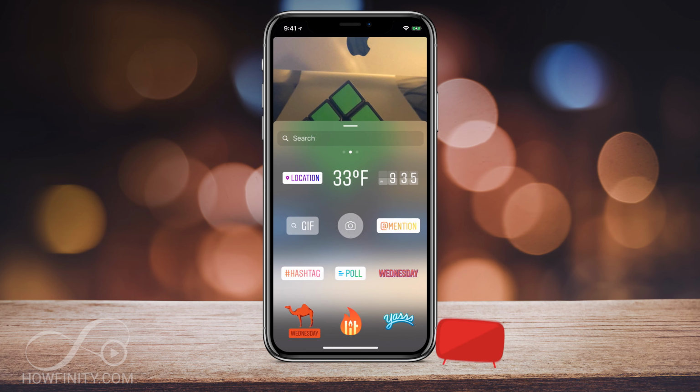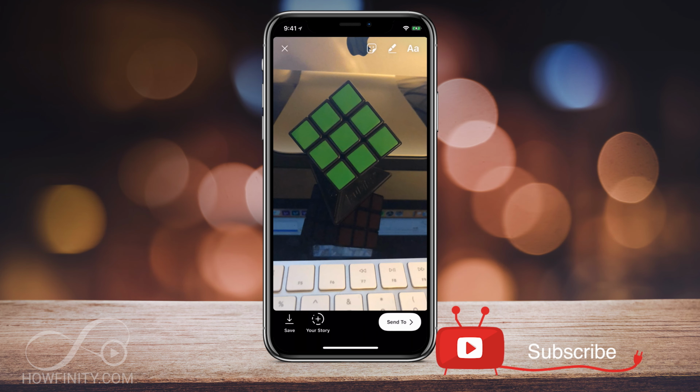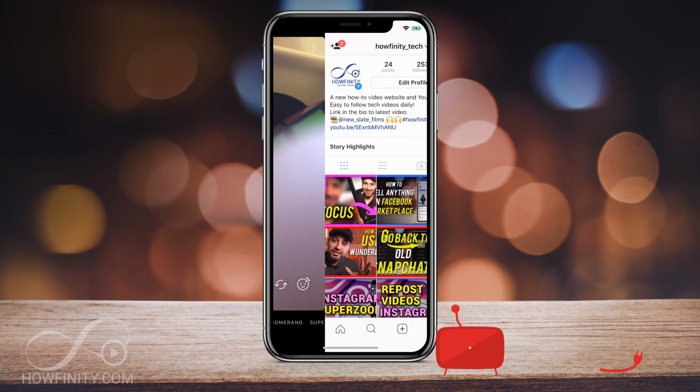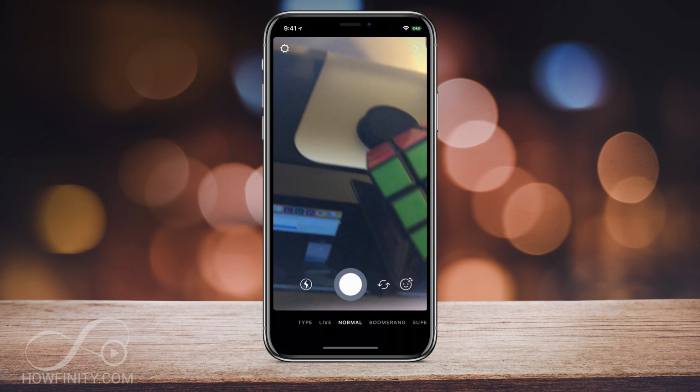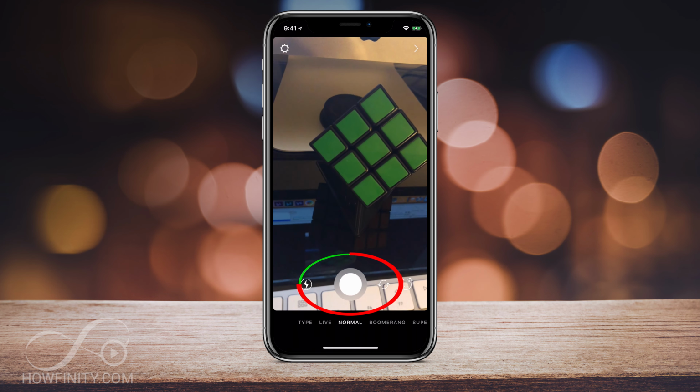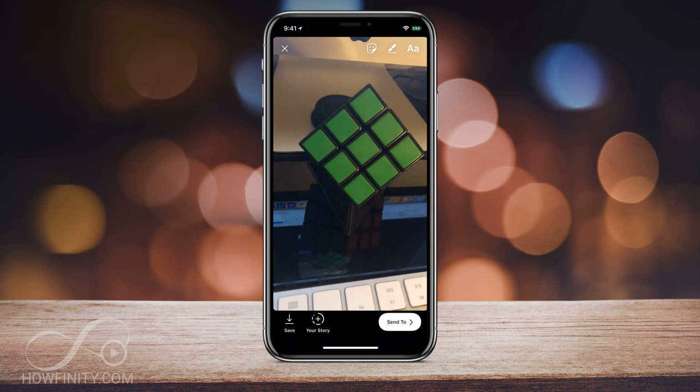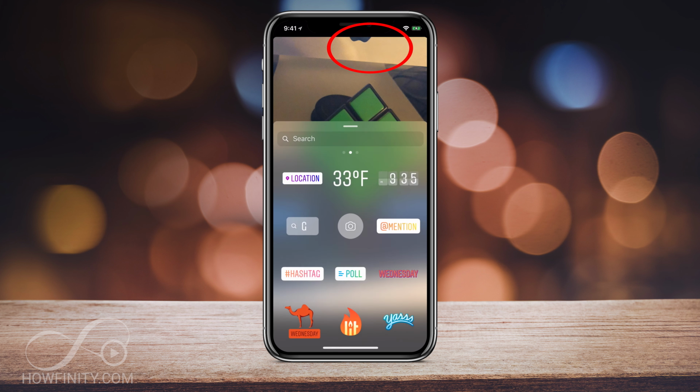So to use the @mention, let me just start here from the very beginning. So I'm just on my profile here, I'm clicking my icon, my logo here, and it's taking me to Instagram story. I'll take a picture here, or you could take a video, anything else you do in Instagram story. And to add a mention sticker, I'll press the sticker icon right on top and I'll click that mention sticker.